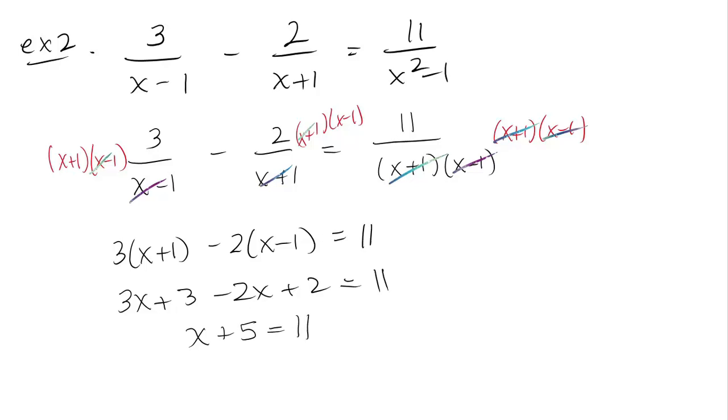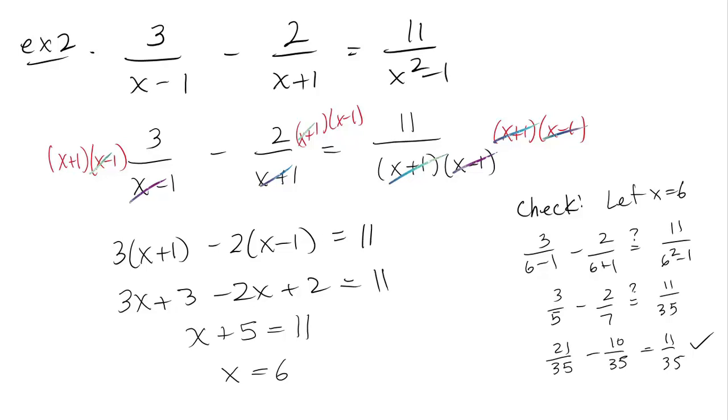It's equal to 11. Again, you can use algebra to solve for x here by isolating. You can just realize that this says what plus 5 equals 11, and we get a proposed solution of x equals 6. Are we allowed to plug those back into the original equation? Let's see. 6 minus 1 is okay, 6 plus 1 is okay, 6 squared minus 1 is okay. None of those give us 0 in the denominator, so as long as we haven't made any silly mistakes, this is the only solution. Again, if you're not convinced, you can just check it. I've done it for you here so you can see that that really does make the two sides the same. If we were to collect those two fractions together, that really does give us 11 over 35, and so x equals 6 is the solution.